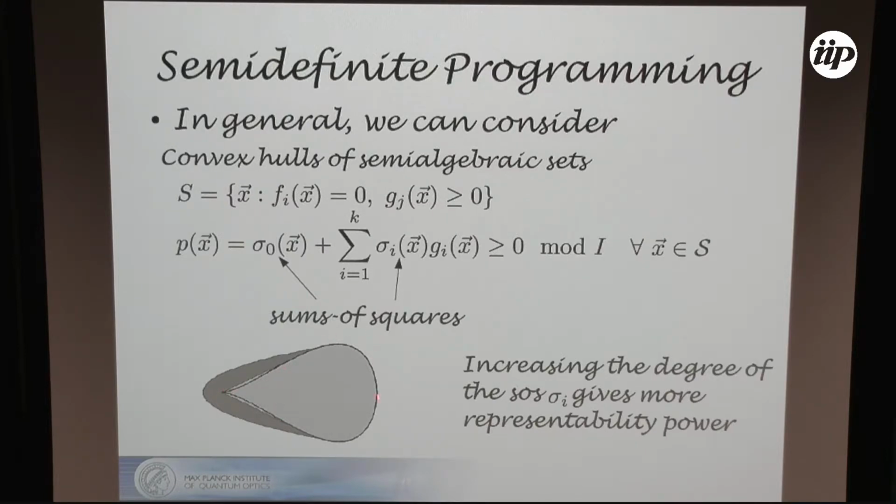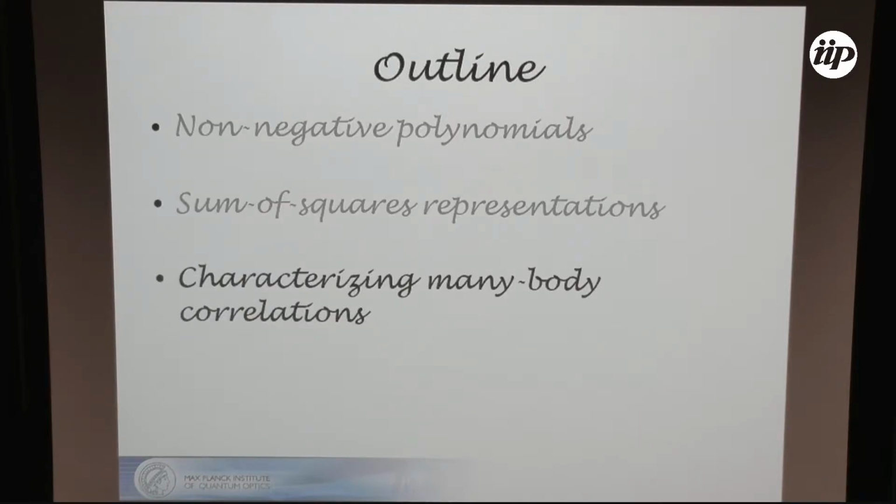So here the black curve would be your manifold, right? And then the gray area would be the level 1 of the hierarchy, and then the light gray area would be the level 2, which approximates a bit better the convex hull of your manifold. Okay, so these are the preliminaries that I wanted to give, a general view of the method.